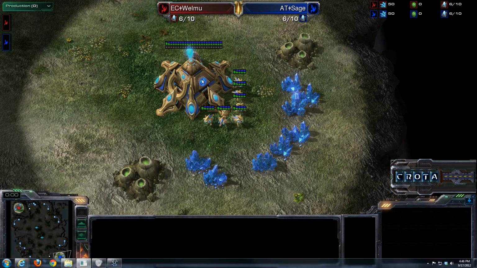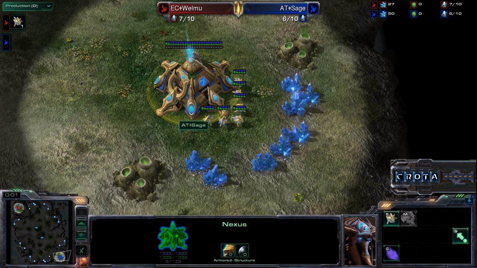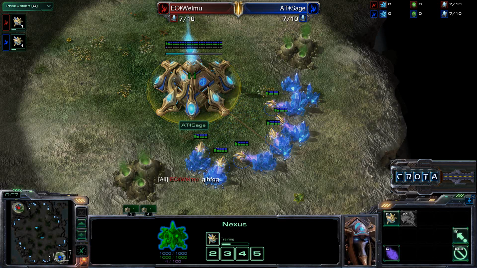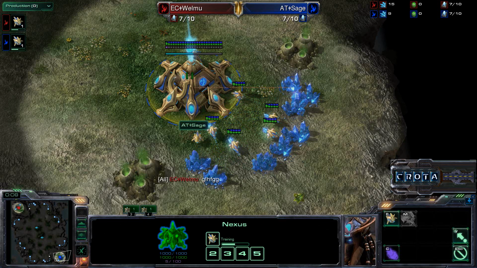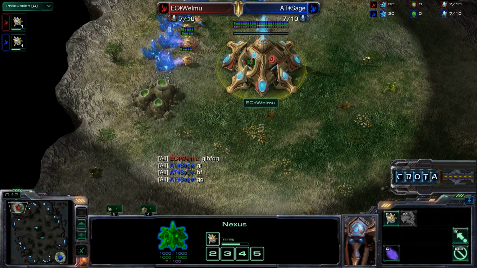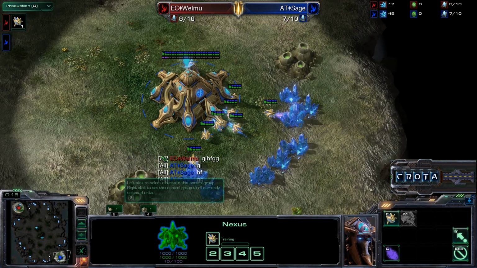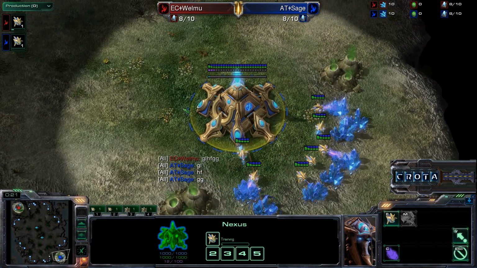Hello everyone and welcome now to Game 5 in a series between Sage and Welmu here on Ohana. Welmu spawning as the red Protoss player on the top left-hand side of the map. Meanwhile, Sage spawning as the blue Protoss player on the bottom right-hand side of the map.